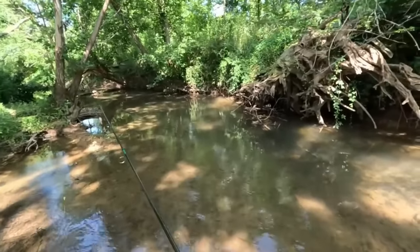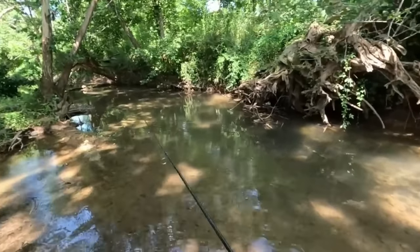And oh, a turtle down there. To really get to know what's in a place, I love fishing the creeks because the creeks are gonna have all the baby fish and all the little things. There's a turtle down there, like different turtles, different snakes. What you doing down there, buddy? I don't think he's used to people coming and bothering him. He's like, what is going on? He's just sitting down there, not even moving.